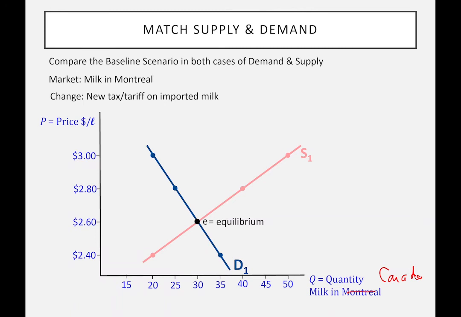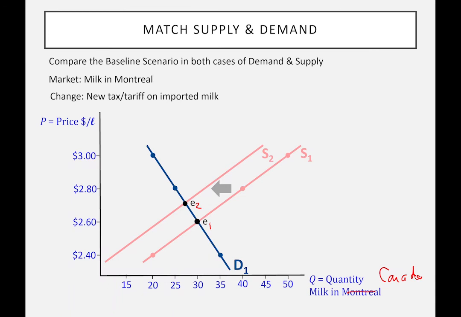Well, which curve is going to shift in this case? Well, if you look at it, it's a bit like the toll bridge story. It's the supply curve, and it's going to shift to the left. There we go. Now, you'll notice something. When I move this curve to the left, we get a new equilibrium. You can sort of see it. It's up here. E1, I can put a 1 down here to indicate this is the first one, and this is the second one. And I want to pursue this idea a little bit more.